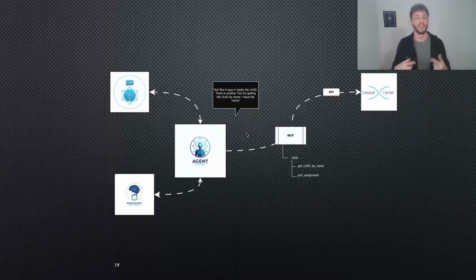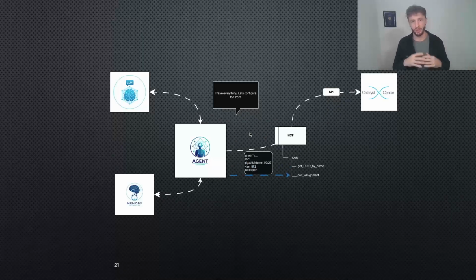So it will go search for the next tool and will find a tool for translating the name into the ID. It will call this tool, putting in the name of the switch, getting the ID, and after that putting everything together, because now we have all the information needed to do the task, and call the port assignment tool, putting in the ID of the switch, the interface we want to configure, the VLAN, and maybe the .1x authentication type. The AI agent will call this tool, and the tool will fire up the API call on the Catalyst Center, and the Catalyst Center will configure our desired switch port. Perfect.